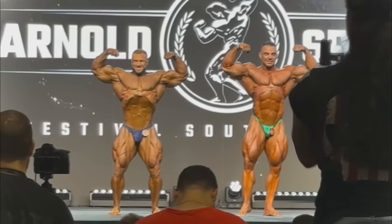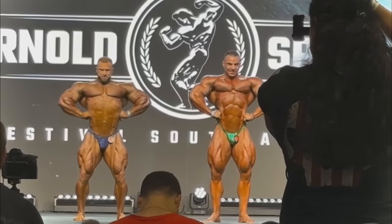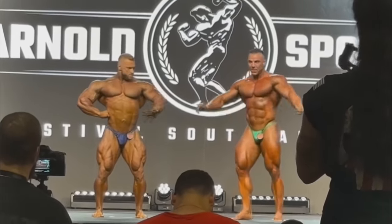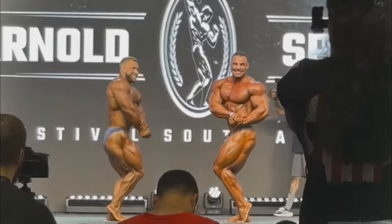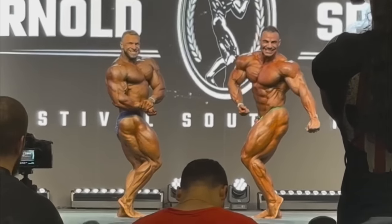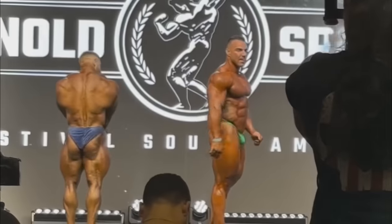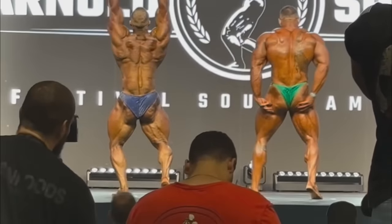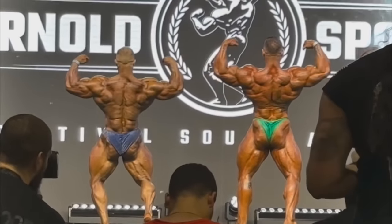Unfortunately, not all the poses are this good. But do not forget, this is his first pro show ever — Vitaly's pro debut. He can definitely improve his front lat spread just with different posing, and the side shots could have looked better if hit a little differently. If his posing was perfected, I would say he would be not only 20-30% better, but like 50% better. Posing really cost him a lot, but he absolutely acted like a professional on that stage.